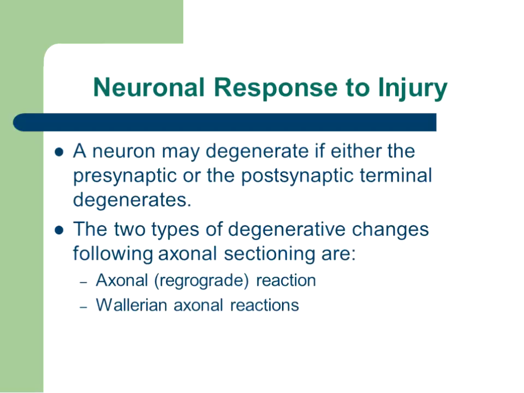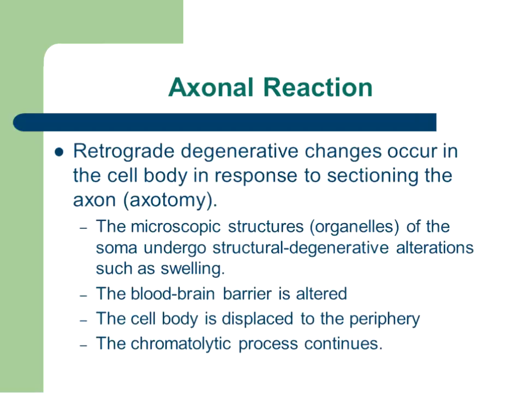Now, let me explain this. If it's axonal and it's retrograde, then this means that the retrograde degeneration occurs in the cell body, or the soma. In other words, the cell body is going to react to the injury that occurs in the axon closest to the cell body. So the organelles in the cell body are going to start to degenerate. They're going to swell. That means the mitochondria begin to swell, the lysosomes, the Nissl bodies, all those things. The Nissl bodies, in fact, begin to break down. So just think about the organelles reacting to this problem with the axon, and they swell.